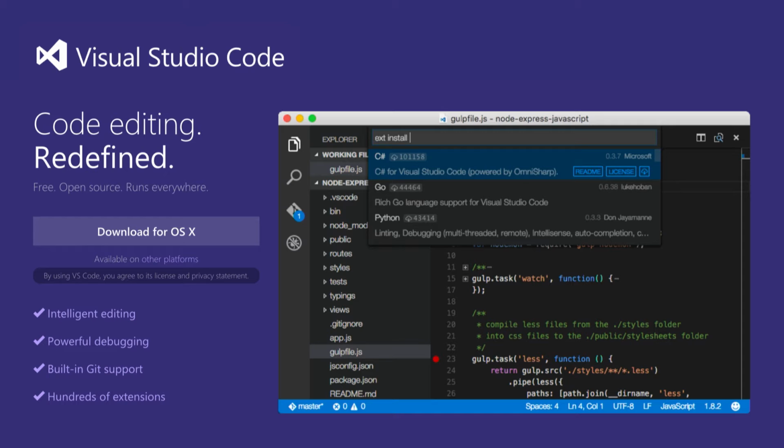It's made for JavaScript developers, or if you're coding in Go, or Python, or any scripting language. It's a great IDE. Text editor, I wouldn't even go as far as calling it an IDE, but it's a wonderful text editor, and it brings all the great pieces of Visual Studio to the masses.